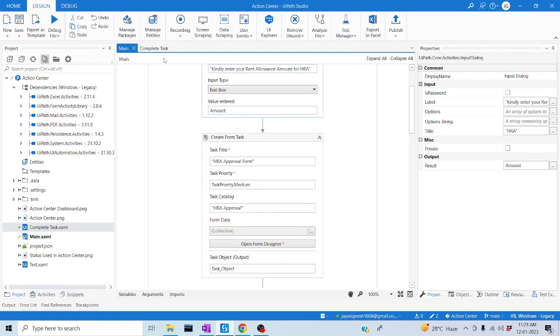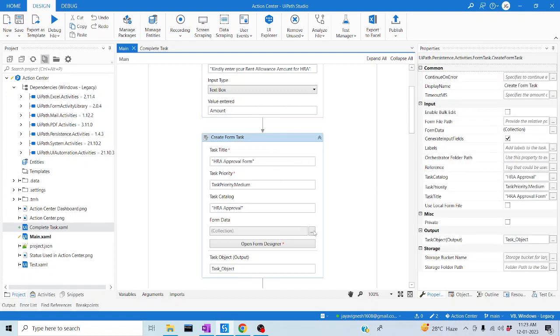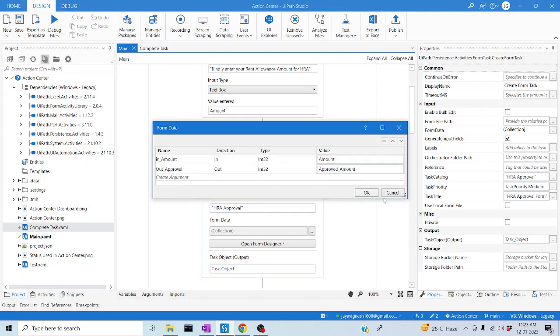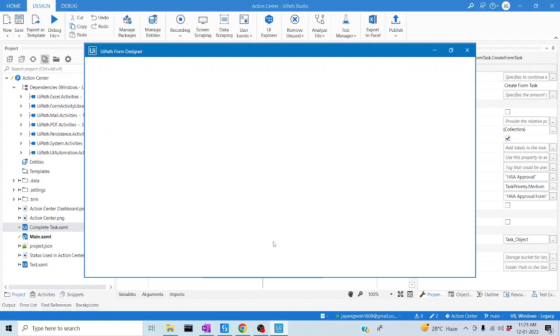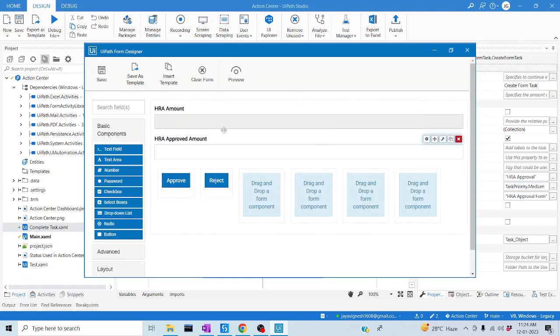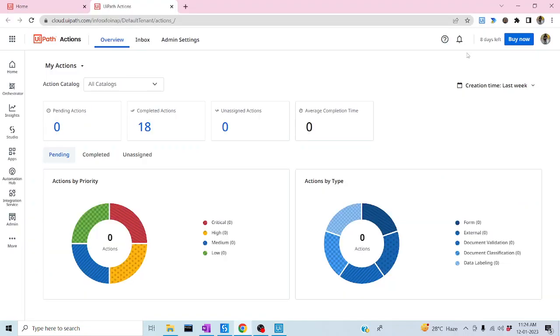So we have to create our own task now. Initially we will be creating this task so that the business user can enter the amount. This particular form will have two fields. When you look closely here, this has two parameters and two fields, where the predefined employee will enter the amount. Also the approver will enter the amount over there. So let me wait for the form to get loaded. Here you can see two kinds of parameters, right? This particular amount will be entered by the employee and this particular amount will be entered by the HR team. So what we can do now is make only one field, and based upon our condition, the task should be completed automatically. Let me start creating those.